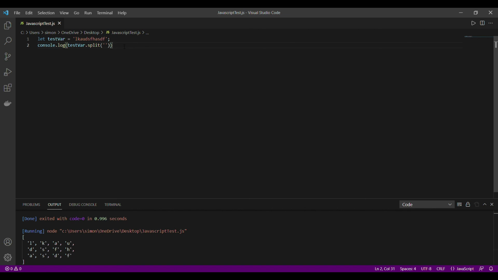Alright, so like this, you can write any amount of JavaScript on this page or on this file, and you can test it out with your Visual Studio Code with the help of Node.js and the other extensions which we saw. I'm sure there are many other ways you can run JavaScript files in Node.js and in Visual Studio Code, but this is the way I do it.